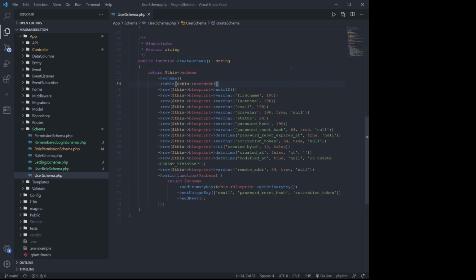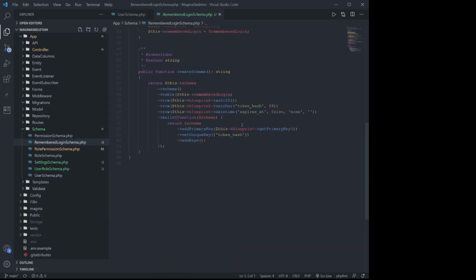It's creating that query for us that we're building, and it's going to return a string that we're going to convert into a SQL statement, which we can then migrate to our database. So if I can show you different schema classes, they're pretty much all the same, apart from the different roles that we're setting for a particular table.